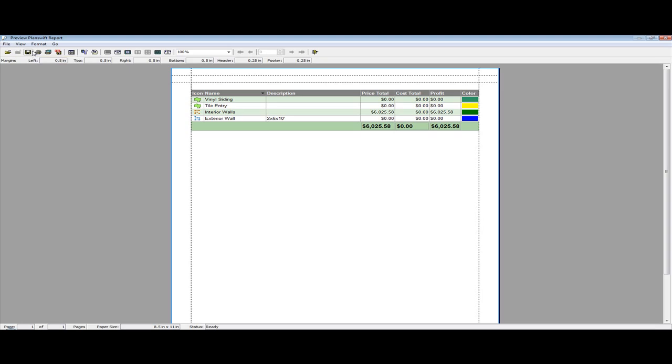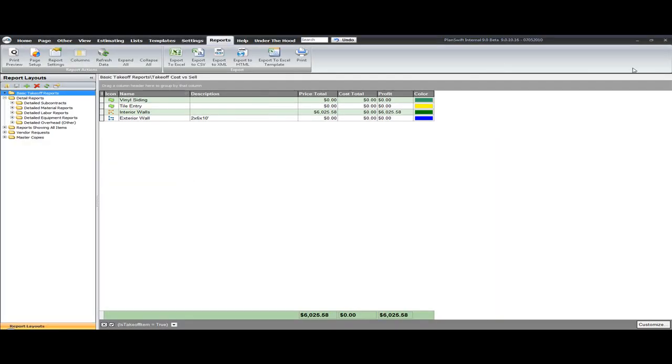It's not saving it as like a Word document or something like that. Just wanted to make sure everyone was clear on that. You can still export this view to Microsoft Excel, export the view to comma separated values, to an XML document, to an HTML document, or export it to an Excel template.